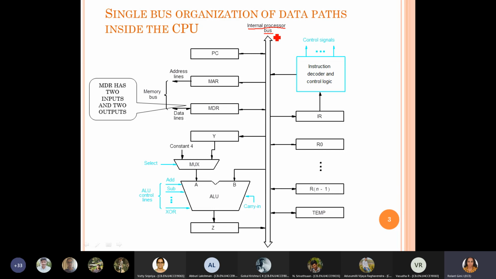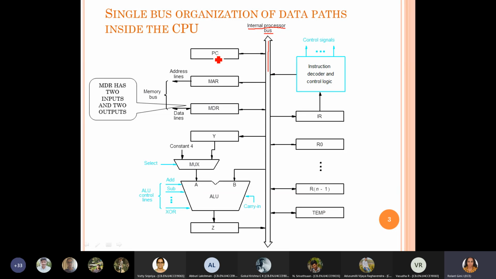With multiple buses, the function becomes very time effective, but the cost increases. When we say simplest, naturally the design complication also won't be there, and the cost also will be less. So we have a single bus organization here, where this is the data bus, which naturally connects all the places wherever you can store data, so that when you need data from one place to the other, you will be able to transfer it from the source location to the destination location.